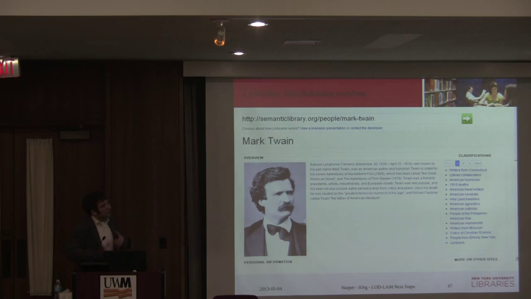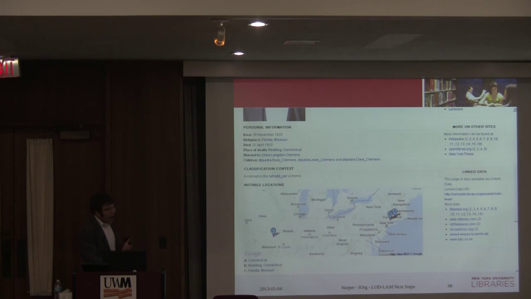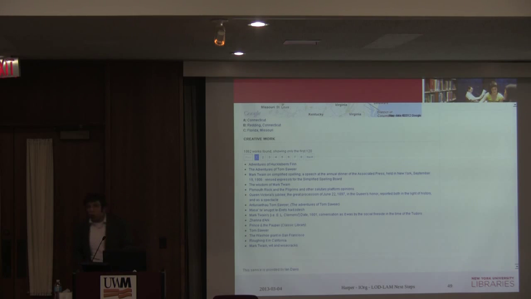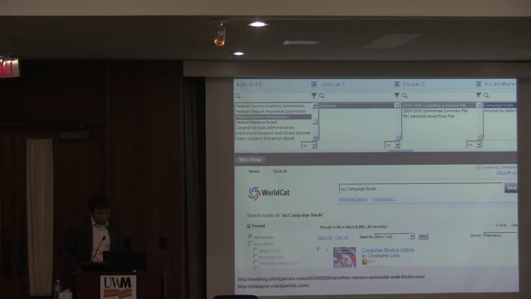This was an example application built on the Talis platform that, again, crawled 80, 90, 100 different sources of linked data and tried to follow these links of relationships that said this URI represents the same person as this URI represents the same person as this URI, to present a UI that keeps track of personal information of these people, their families, their locations associated with their lives, the creative works that they were involved in, and pulls all that into one user interface in one place, on the fly in real time. It's a really cool example, and I wish it was not gone.